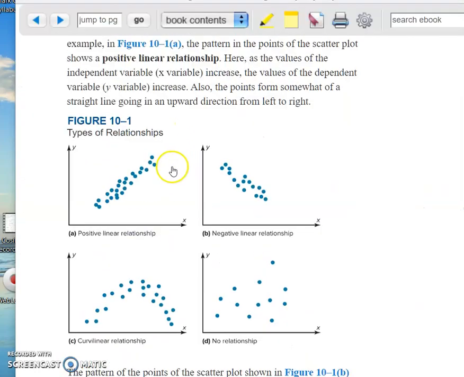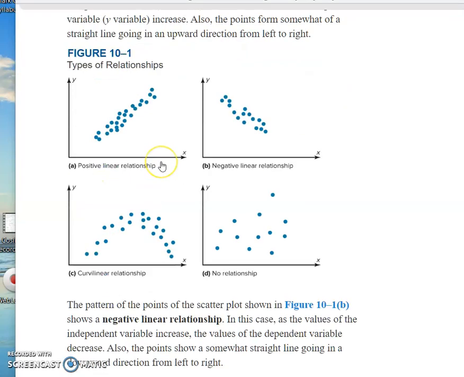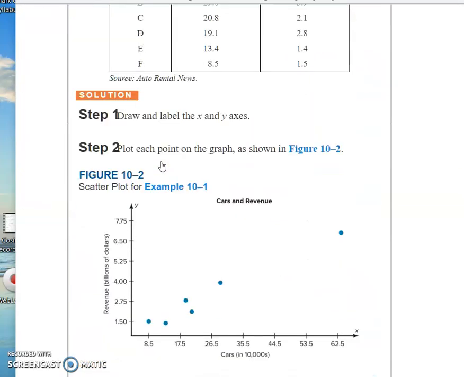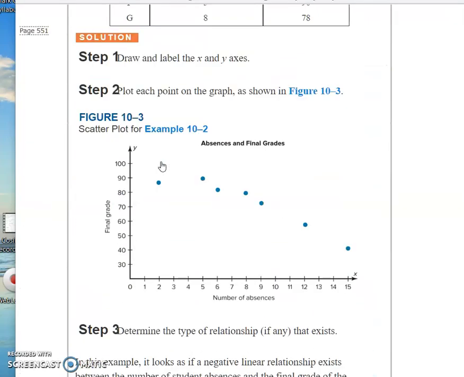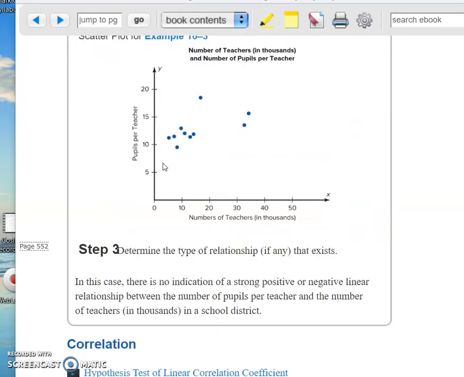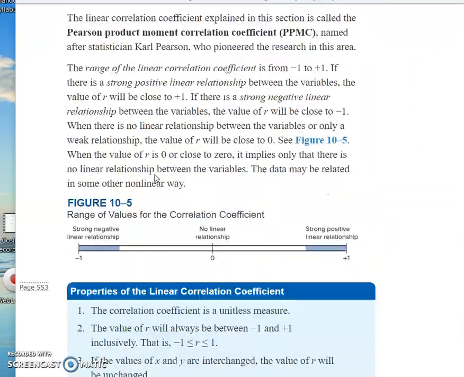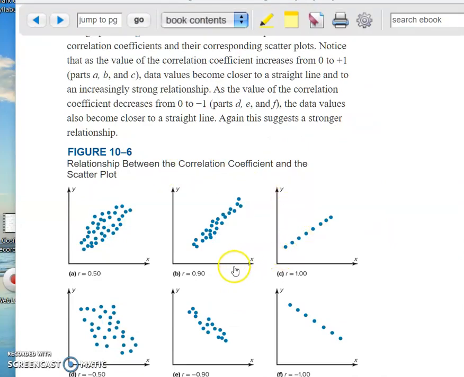Yeah, I bounced back here to section 10-1. Okay, so here's an example I was talking about. So you look at that and you say, okay, yeah, there's a relationship there. Then you calculate the R, and when you calculate the R, it's so hard to find these things sometimes. Okay, so you get an R here, 0.90. Okay, there is still this width here. It's not a straight line. There's a certain amount of a width here in this data.